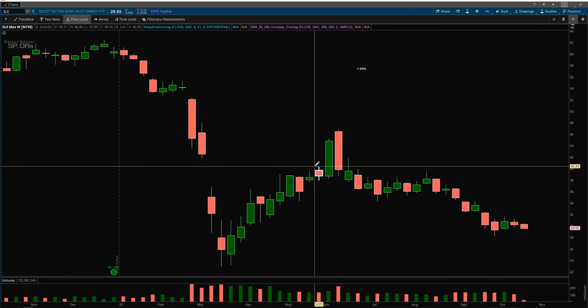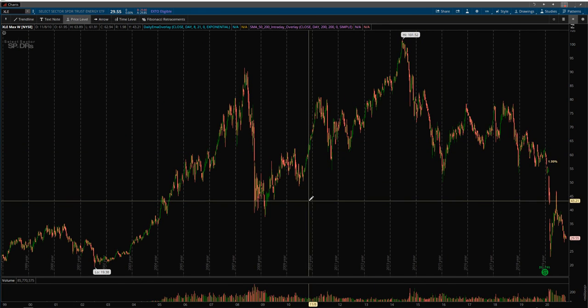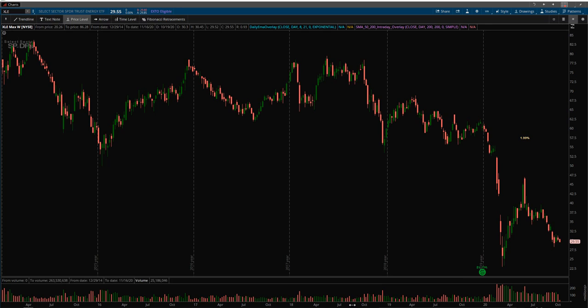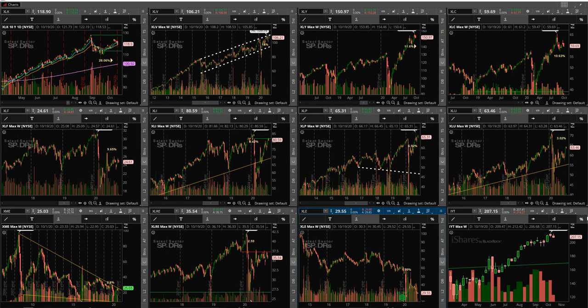Next up we have XLE. This is the energy ETF. This is by far the weakest sector, comprised of a lot of oil and gas names. As I've said many times, oil and gas is slowly being phased out of existence. Now there will be some industries that do still rely on the use of oil and gas, but it's losing its demand. As simple as that, especially with COVID coming into play, the rise of electric vehicles, all that good stuff. Now, on the flip side of that, because of the rise of electric vehicles, that could actually help the mining and metals, industrials, transportations, all that stuff, because it will be another quote unquote industrial revolution. So we'll see what happens with that going forward. But XLE is extremely weak, and just be careful if you're messing with that.